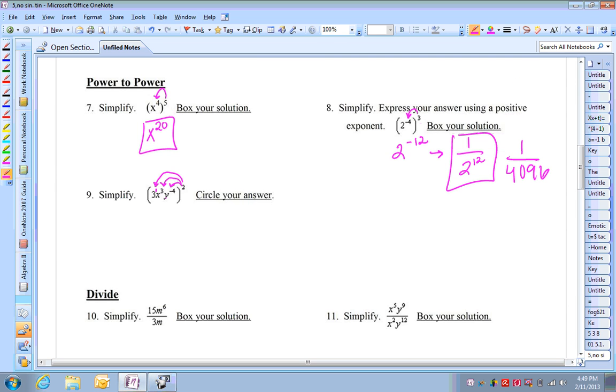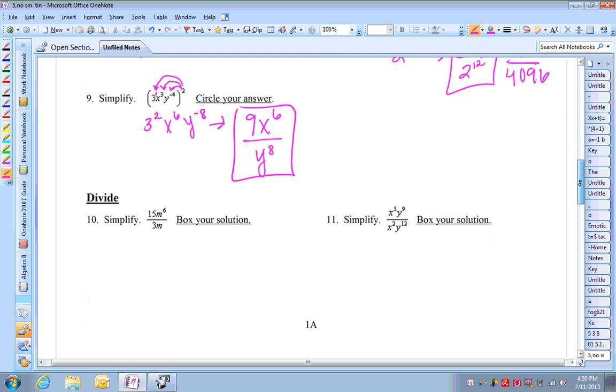So if we imagine a 1 there, we're multiplying this 2 by each one of those exponents. So we get 3 squared times x to the 6 times y to the negative 8. Now, 3 squared becomes 9. X to the 6 has a positive exponent, so it stays put. But the y has a negative exponent of negative 8, so we have to switch it and send it downstairs to become positive. So we have 9 times x to the 6 over y to the 8th.